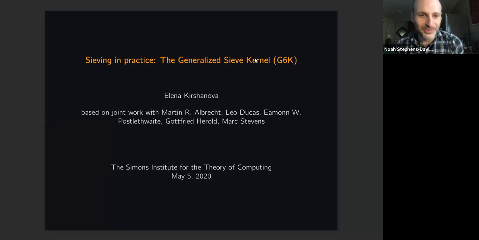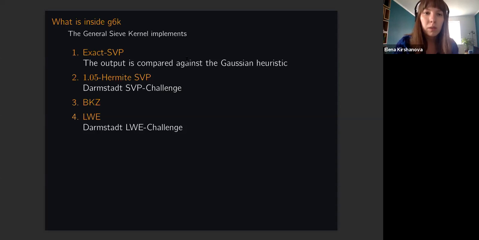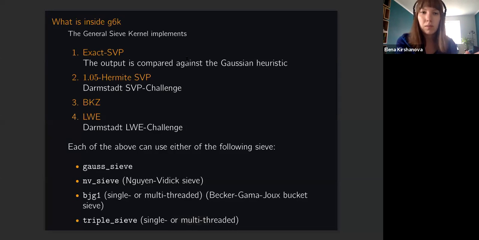So I will not be talking. Yes, so maybe I'm jumping ahead, but I'm just curious, should I think of these as just different interfaces to the same algorithm, or should I think of these as completely different algorithms? No, these are really the interfaces that we realize. So under the hood, these three algorithms will be actually calling either of the following four sieves. So you're right, these are different interfaces indeed. I'm not sure if these are the complete interfaces, but these are the most interesting ones.